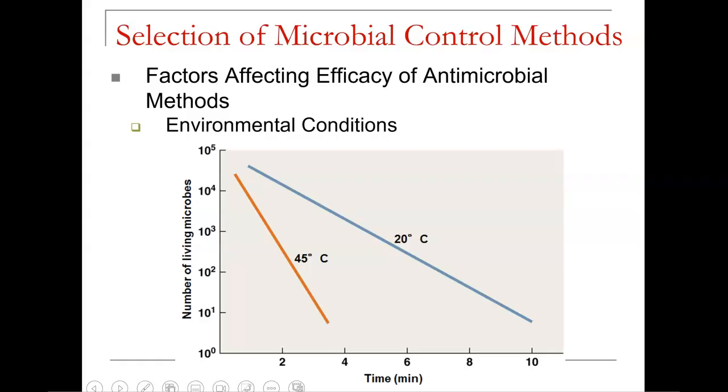Now we're going to talk about selection of microbial control methods. We're going to have different factors that affect the efficacy. And with this one going in, we're going to have those environmental conditions. So this is going to be a method and a level of microbial control that can be used in conjunction with ideal temperature and pH conditions, and that makes it prove more effective. So some methods are going to work better with higher temperatures versus cool temperatures, and some methods work better with lower pHs instead of higher pHs. So they work better, let's say, for example, with higher temperature and more acidic or lower pH.